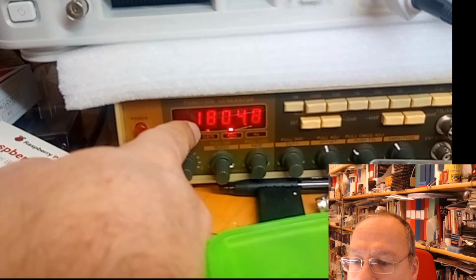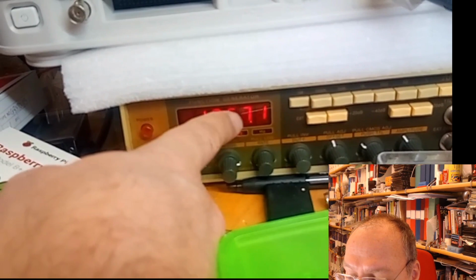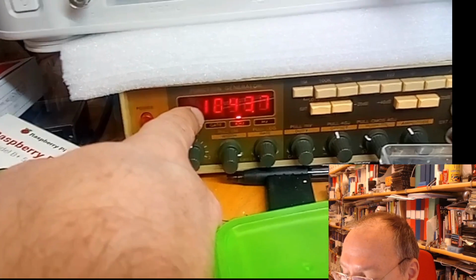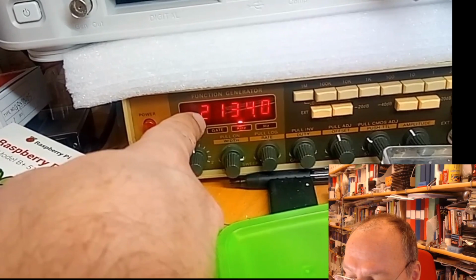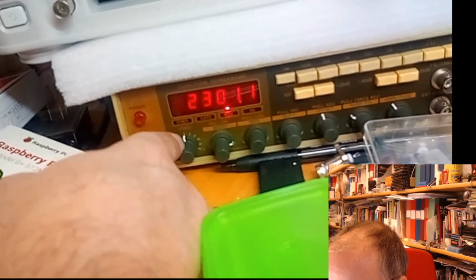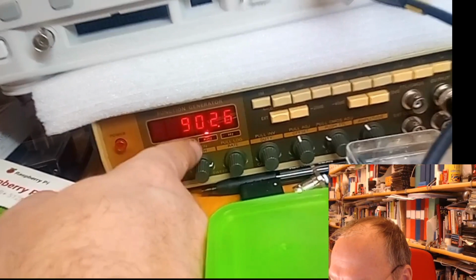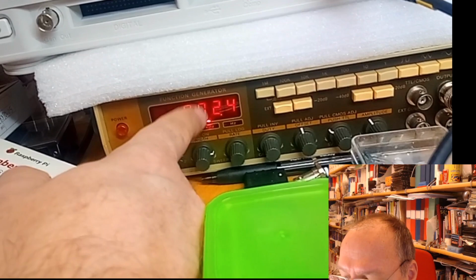And if I switch it on, we actually have a frequency display here. So these are LED displays, and these are time multiplexed. So only one of these numbers is shown at a specific time. This camera is too slow to pick it up as different lit up segments, as are our eyes. I've no idea why it's hopping like this. It shouldn't be jumping like this if I switched it correctly and am not trying to measure an external frequency. Oh wait, it could be on sweep mode. Yes, it was sweeping. Okay, so now it's a stable 900 kilohertz signal which it generates. But it's showing just one decimal at a time.